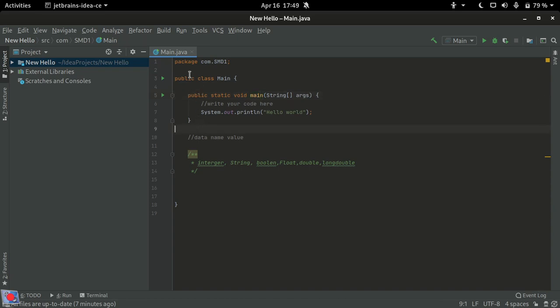The keyword public just means that this can be accessed everywhere. For example, this function here must have an access modifier, for example a public access modifier. Don't worry about this static now, we're going to check it as we move on. This public just means this method can be accessed outside of this class. And the keyword void just means the return type of this function is nothing. That means this function just executes and doesn't return anything to you. And main is the name of the function.